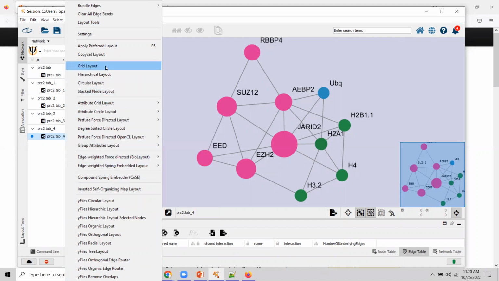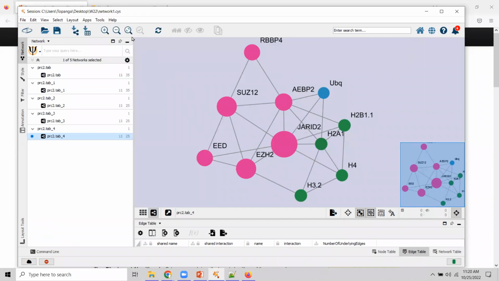The only way in practice to see what they do is to start with some toy network and see what happens if you apply one of them versus the other, and see what you like, what not.